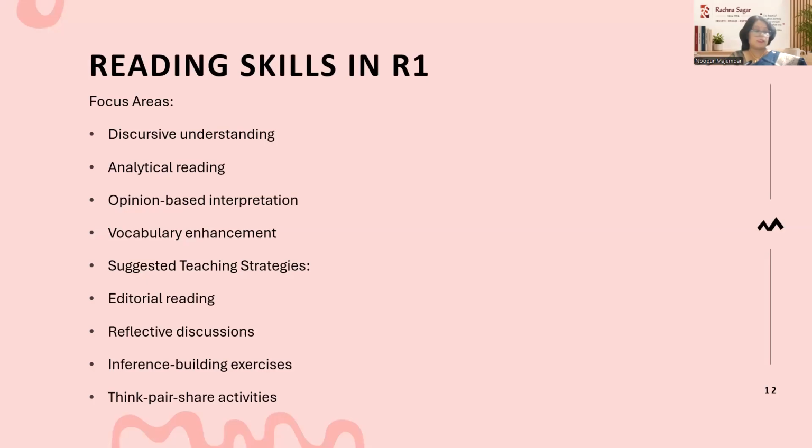R1 also emphasises vocabulary enhancement. Vocabulary should be enriched through contextual understanding. The context should be clear. Instead of memorizing the meaning separately, students learn words by reading the situation. For example, if a student understands the meaning of the word resilient, many of us may not know, through a story showing a person overcoming challenges, then the child is able to understand what it actually means in a real life situation.